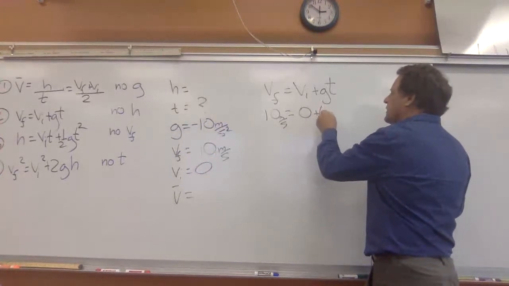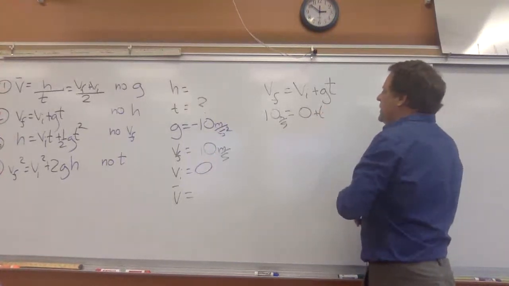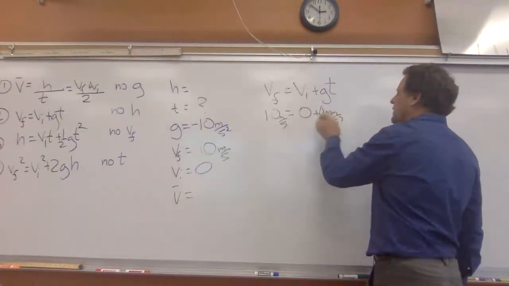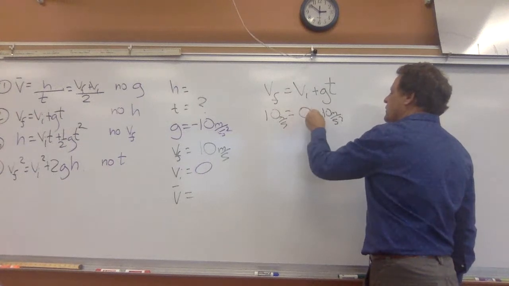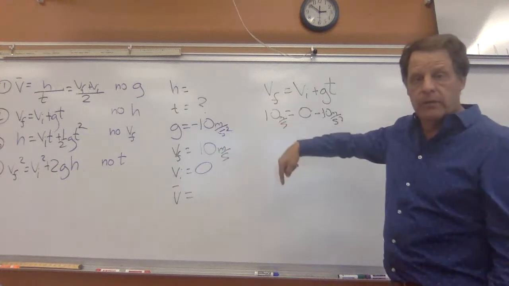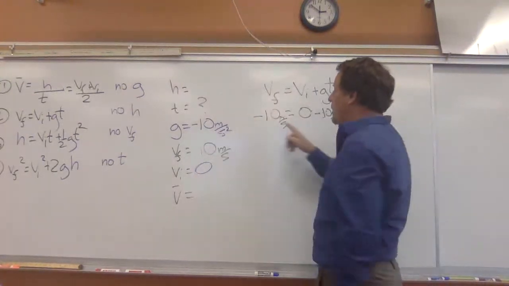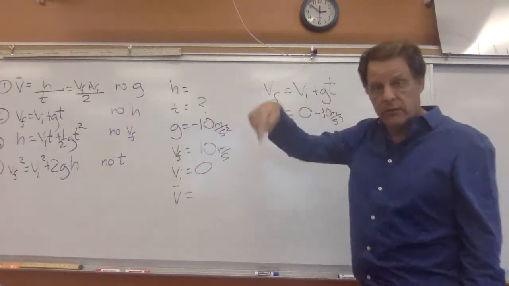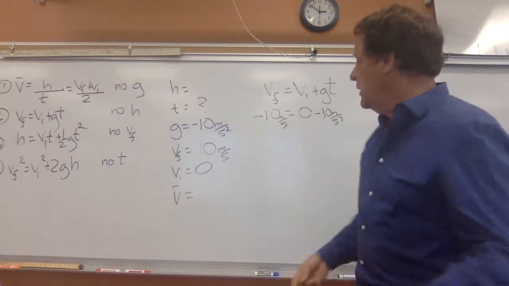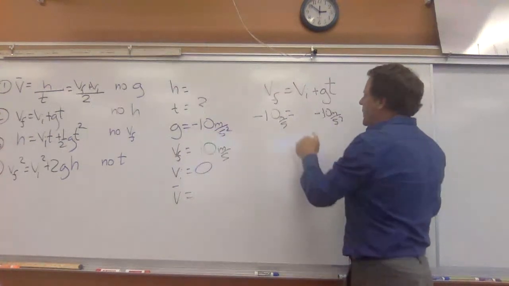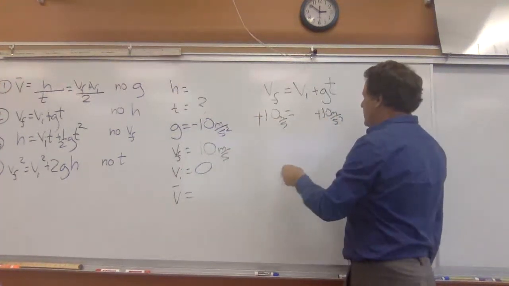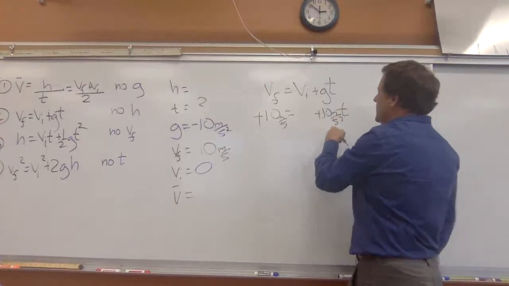And we know that gravity is going to be 10 meters per second squared. Now, this is going to be negative 10 because it's going down. But this is also negative 10 because the velocity would be going down. Now, we can think of down as positive, and you can if you want. But we can see that this negative and this negative are going to cancel out. Oh, we forgot t.